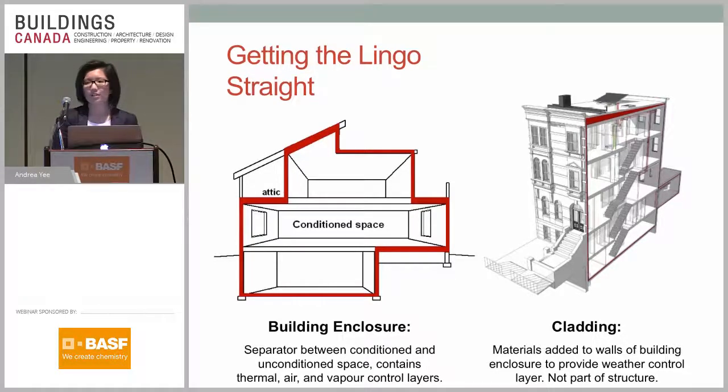And then cladding, skin, facade, those three terms are very similar to each other, and those are more used to describe wall systems. So no longer are we talking about walls and foundations and roofs. We're talking about wall systems. The cladding system is a skin or a layer of materials that get added to the building enclosure to help control or protect from the elements. The cladding isn't necessarily a waterproof layer. It can potentially just control one of the elements that we're talking about. It can potentially just control sun exposure, or it can potentially only shed water. But it is one of those layers that get added to the building enclosure.